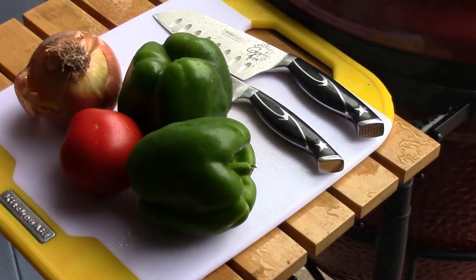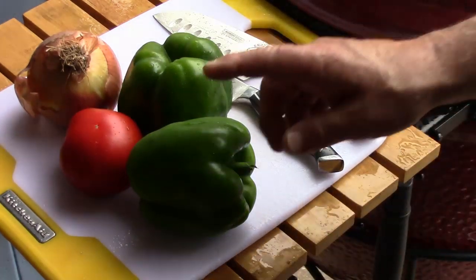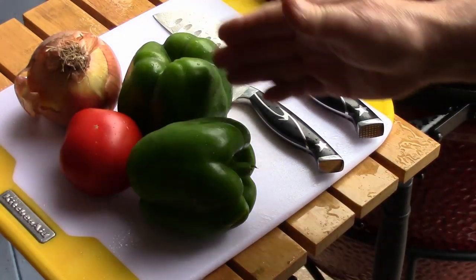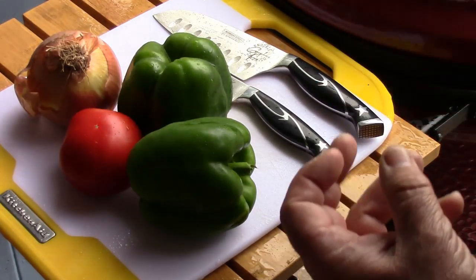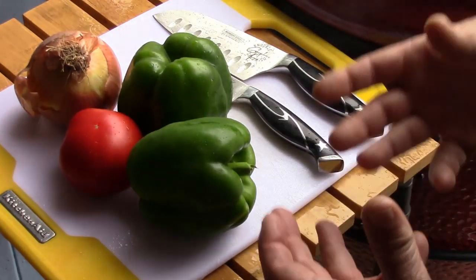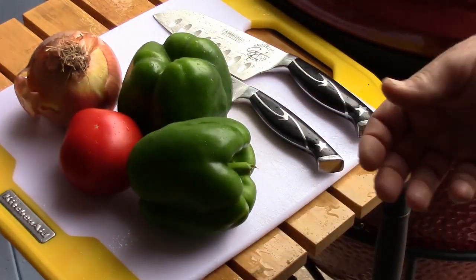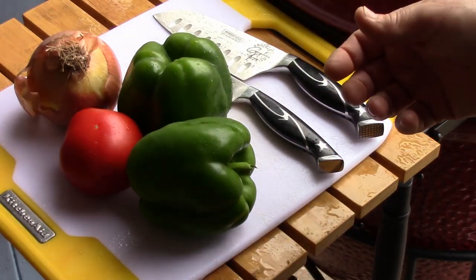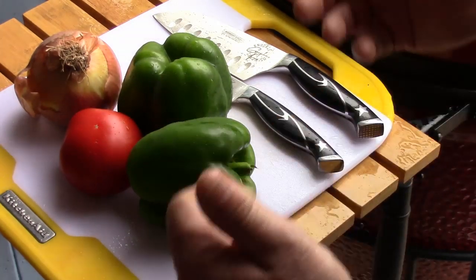The rain has forced me to use this little table on the Kamado Joe right here with the cutting board. I've got to cut up some vegetables — bell pepper, tomato, and onion — and I'm going to cut them in strips for the fajitas. Normally I would season the vegetables with fajita seasoning, but since this is jerk chicken with all kinds of good seasoning, I don't want contrasting flavors working against each other. So simple salt and pepper as I sauté them in hot oil.